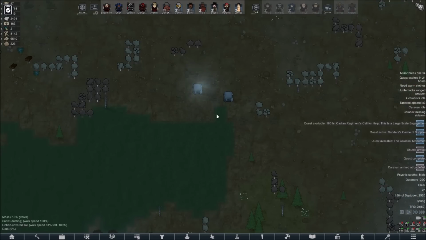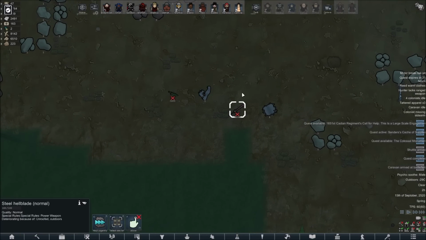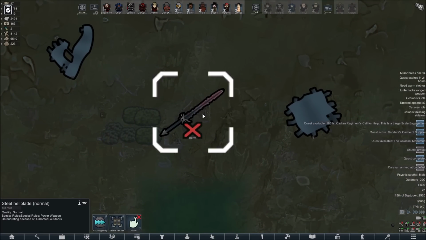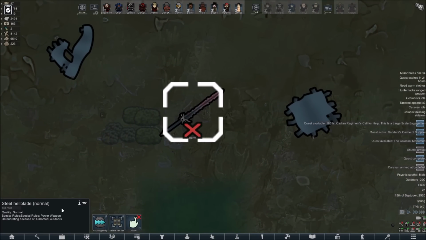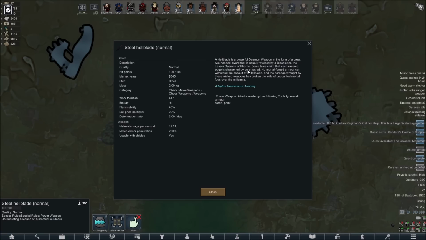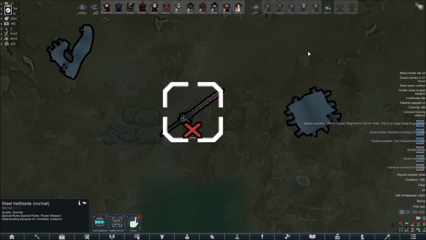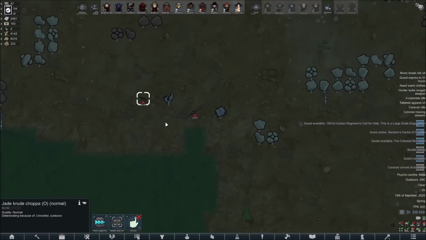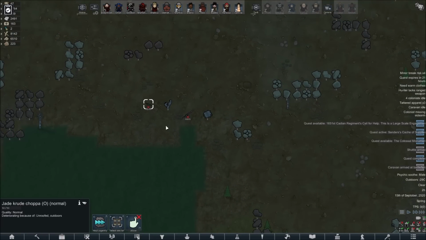Ah, cargo pods. What do we get? Whoa, whoa, whoa. What the hell is that? Steel Hellblade. It's a power weapon. Also looks very cornate in nature. Powerful daemon weapon in the form of a great two-handed sword that's usually wielded by a bloodletter. Right. And then what do we have here? A crude choppa. So it's an orc weapon. We'll probably destroy that.